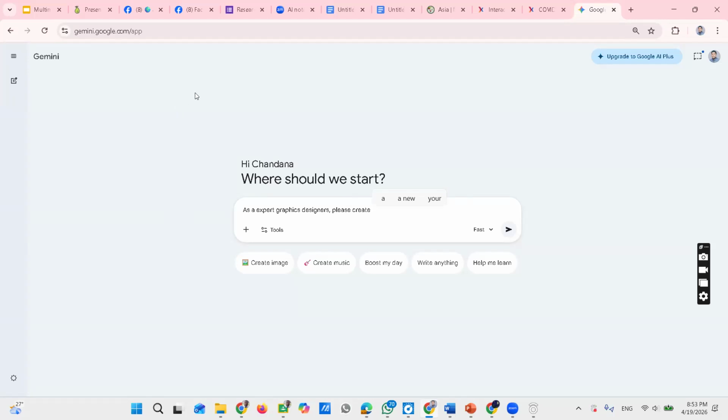Now you need to give the requirement of what you want to create with your Gemini. It may be a story, a song, a poem, an image, like that. You want to name your creation. This time it is an infographics type image. I want to create an infographics type image. Therefore, here I want to specify: please create an infographics image.